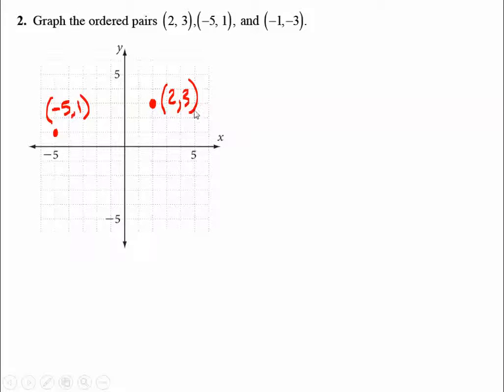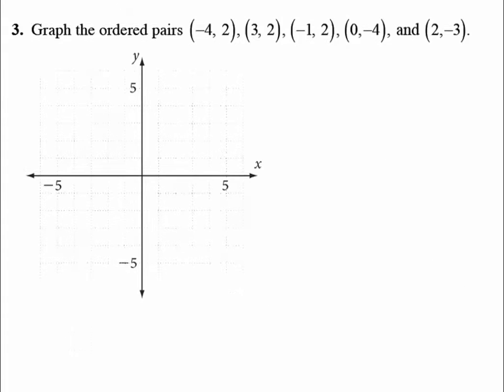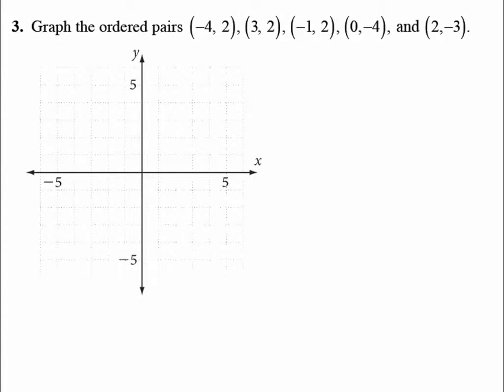And negative 1, negative 3, starting at the origin, left 1, down 3, so it should be a dot right here. So how about negative 1, negative 3? Cool. Again, don't connect them, just the individual points themselves will connect later on. All right, give you a little more practice here. All yours for these. Give you a minute to try.